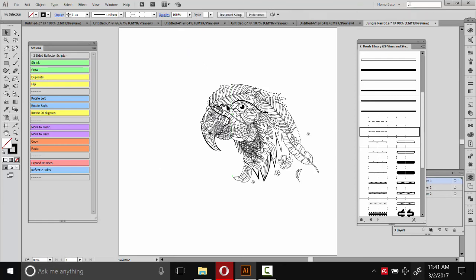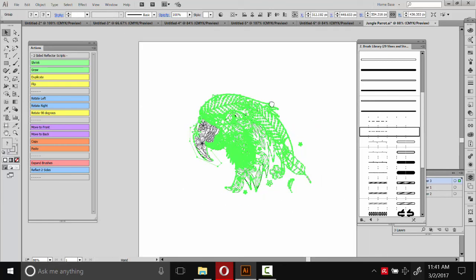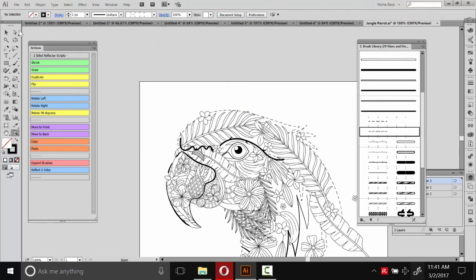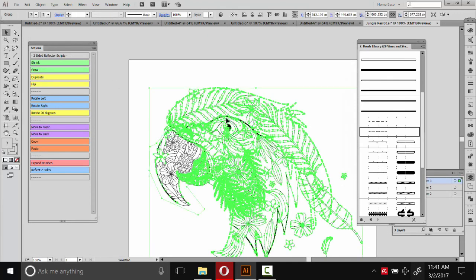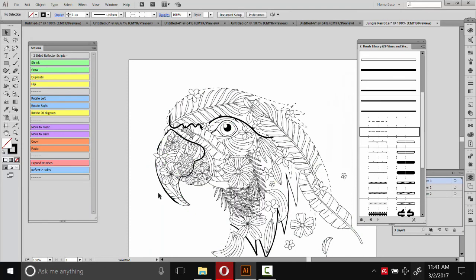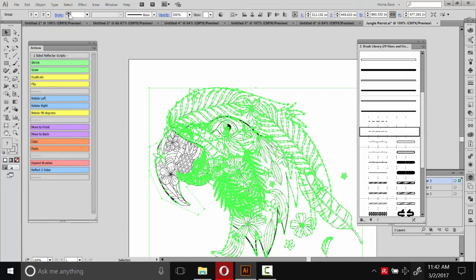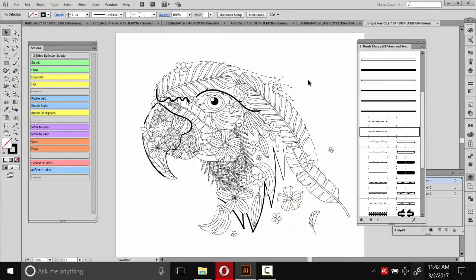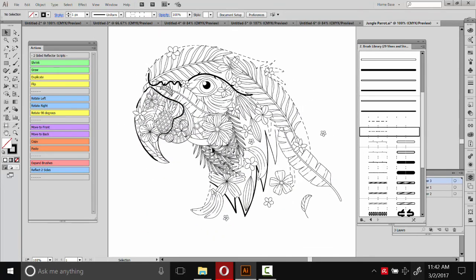And since it's made from those vector elements, you can scale it to any size. And in this case, the brushes are still live, oh, actually they're not. It looks like I expanded them. I used this expand brushes. So I could increase the line thickness like that. But 1 point usually works fine for me. And yeah, that's pretty much how I made these animal illustrations.